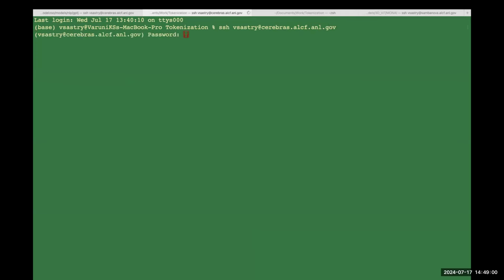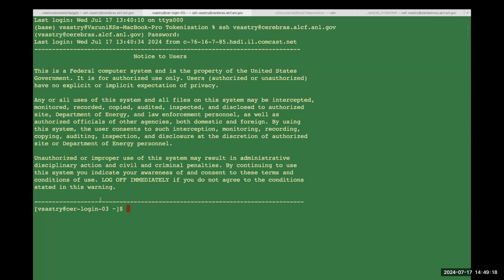So we just log in to the Cerebras system. Bear with me for a second. So this is where we end up on the login node.